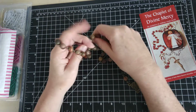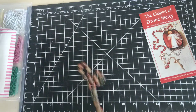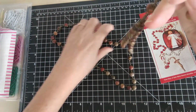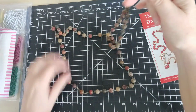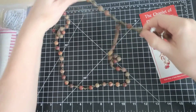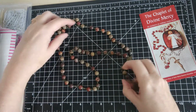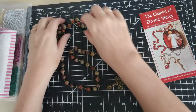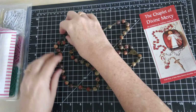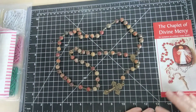I've tried doing it before where I hold the rosary and go along the beads, but then you can't really see which bead I'm on or how I'm doing that. So I'm going to just spread this out and see if it'll all get into the camera shot. It's a little bit hard here because I'm up close, but that also means that I can't spread it out in a circle. So let's see if that all fits in.